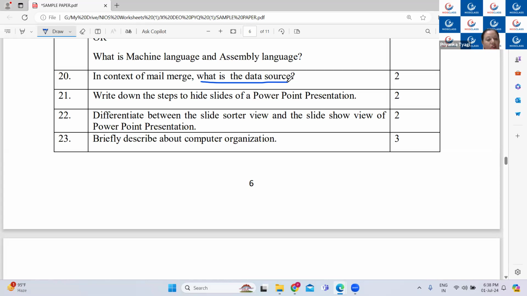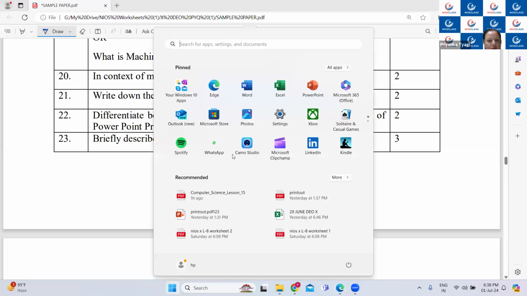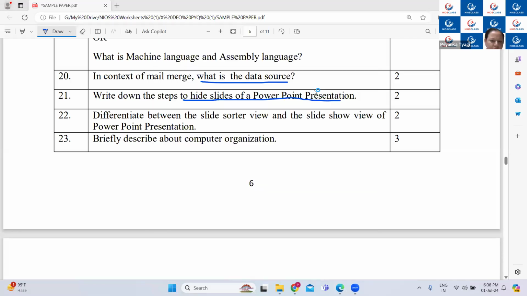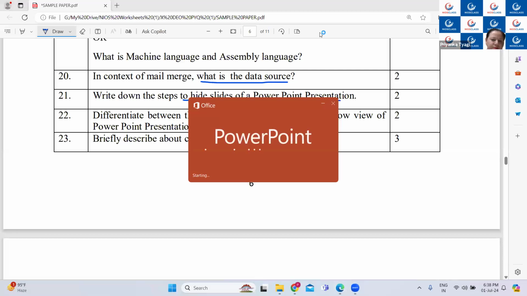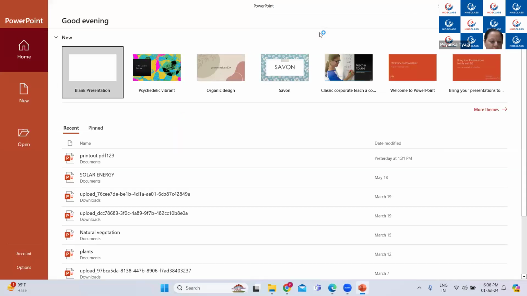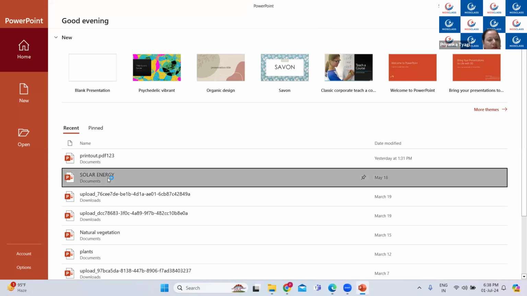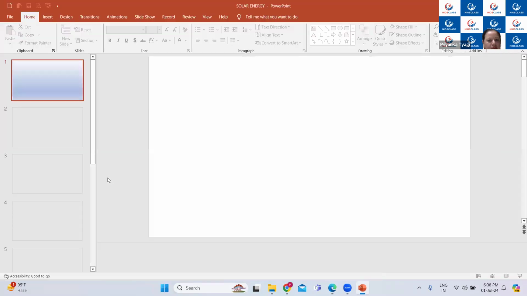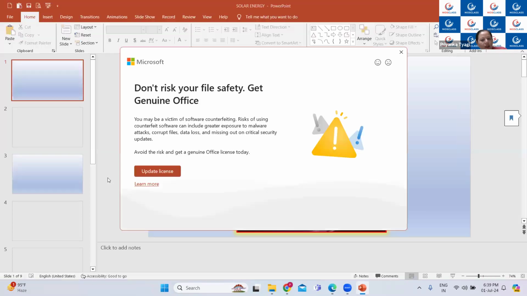Now, next is question number 21. Write down the steps to hide the slides of a PowerPoint presentation. Very simple, when you open your PowerPoint presentation. So let me open a PowerPoint presentation in front of you. Suppose you have opened any PowerPoint presentation which is already prepared.